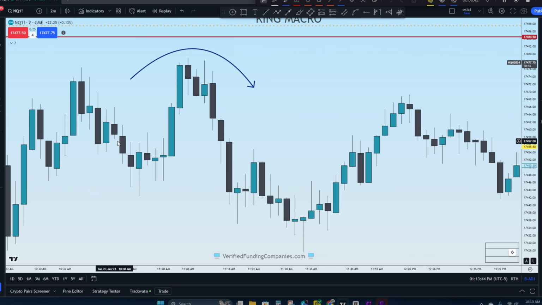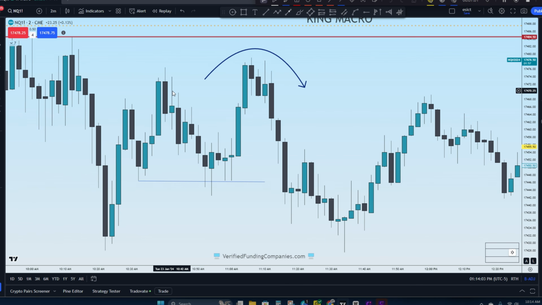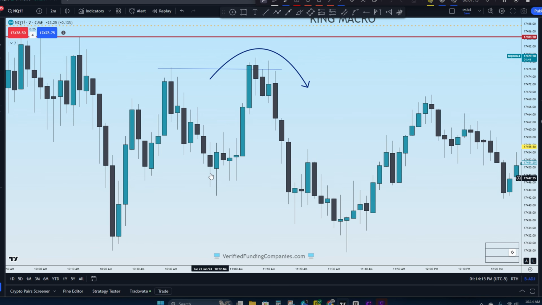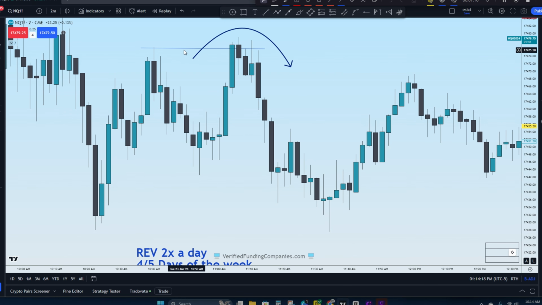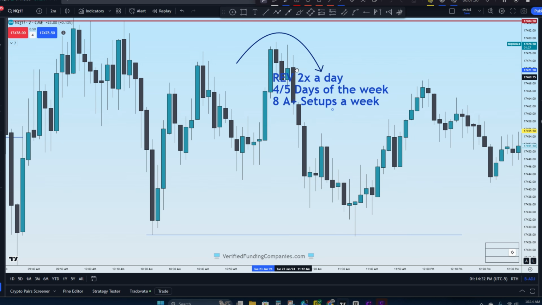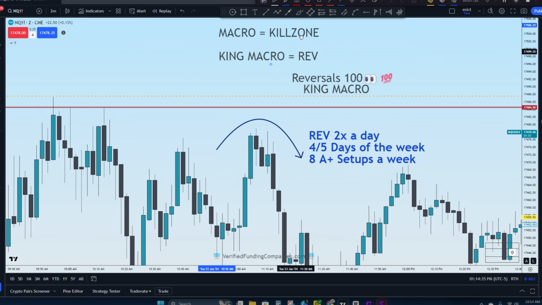You can tell from right at 10:45, it's almost like a light switch gets turned on and initiates the algorithm. You have a run on liquidity, boom, swing low taken out of the market, boom, drops up, and then you have displacement upwards. You have another run on liquidity. So you can see here that the algorithm turns on as liquidity, drops back down, runs the liquidity again, boom. So you can see here that this is a real macro. It's not a made up one.